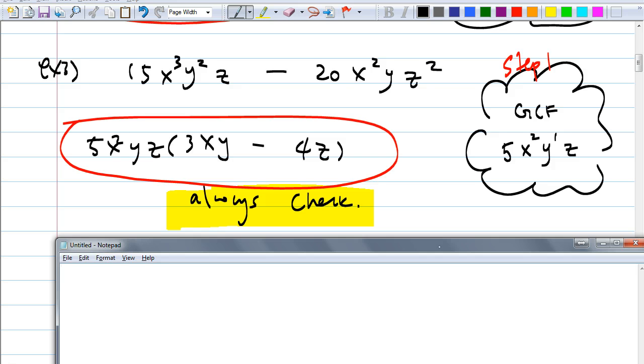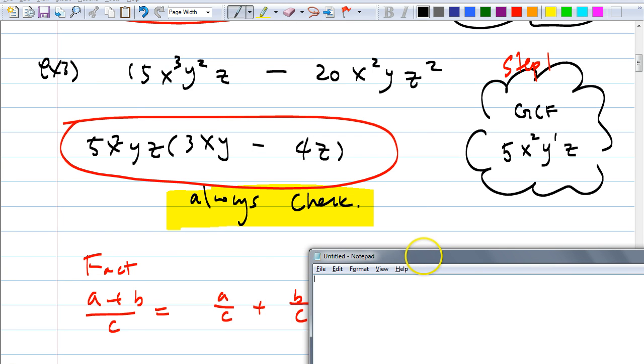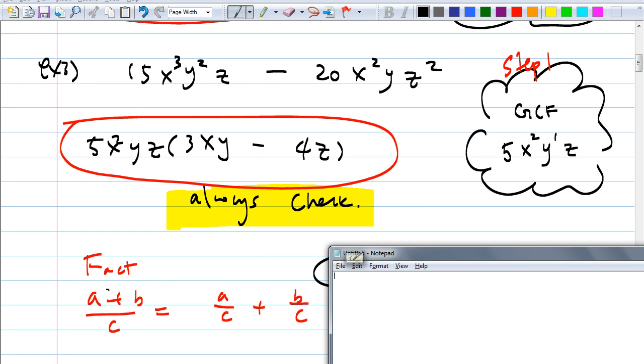No? Okay, now before I get going, how many people remember this fact? If I have a plus b over c, what was this fraction before it became a plus b over c? Because we need to kind of remind ourselves. Two people know? That's it? What was a plus b over c? Yeah, Alvin? A over c plus b over c. Isn't that how it became a plus b over c? Would you not agree?